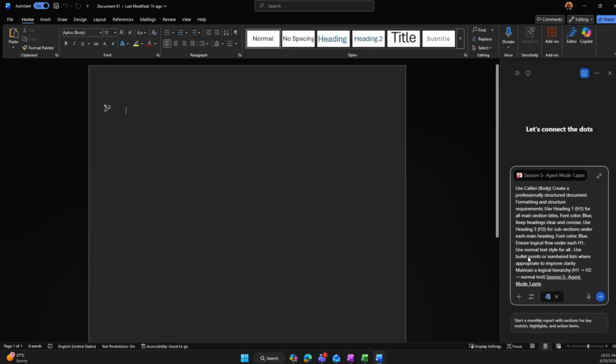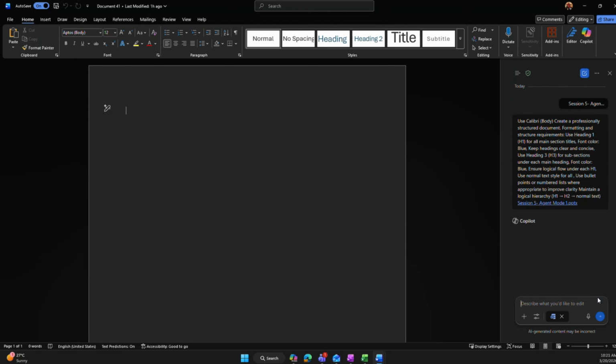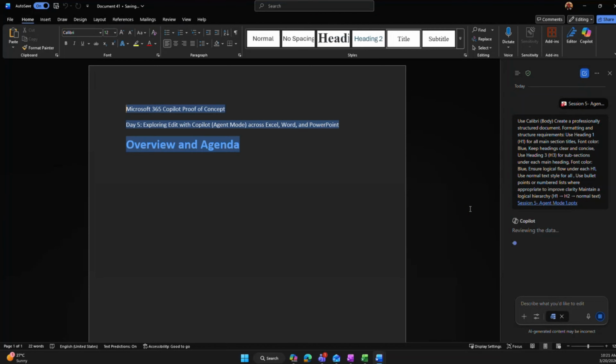So I'll put a prompt after selecting the Edit with Copilot option under the Tools menu, to create a professional document for Edit with Copilot. I have added some instructions for the document, and I've also attached a supporting document from where it will take all the information. I'll just put the prompt. You might be wondering about the length of the prompt. The reason I have added these detailed instructions is because a better defined prompt leads to a better result. Clearly defining your requirements helps Copilot deliver a better and relevant output. So this is how you can add more instructions as needed.